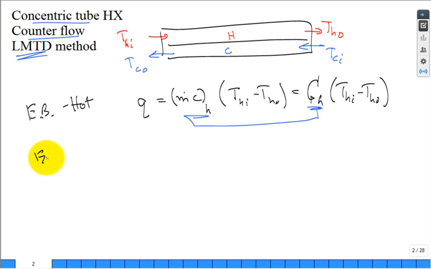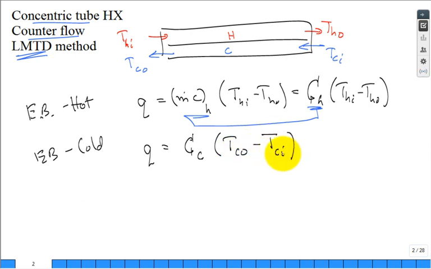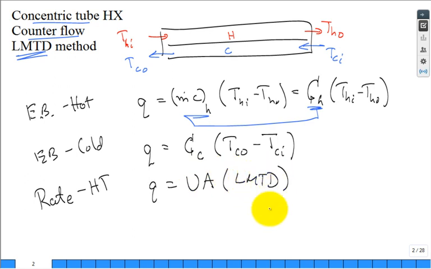The other one is an energy balance from the perspective of the cold fluid. The same rate of heat transfer, Q is the same in both of those equations, so many watts, so many kilowatts, is equal to the heat capacity rate of the cold fluid times the temperature cold out minus temperature cold in. The last one, which is our rate equation from heat transfer, understanding the mechanics by which heat is transferred, is Q is equal to UA times the log mean temperature difference. Sometimes I'll write it like that. Sometimes I'll put delta T LM. It's the same. Log mean temperature difference. LMTD or delta T with LM.